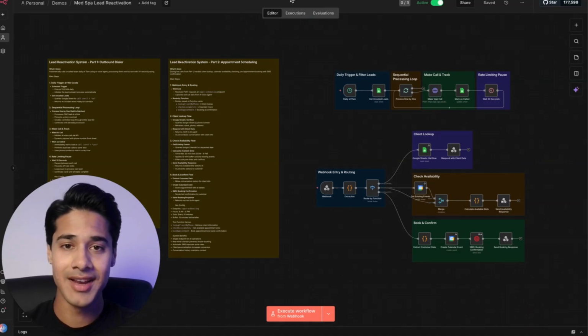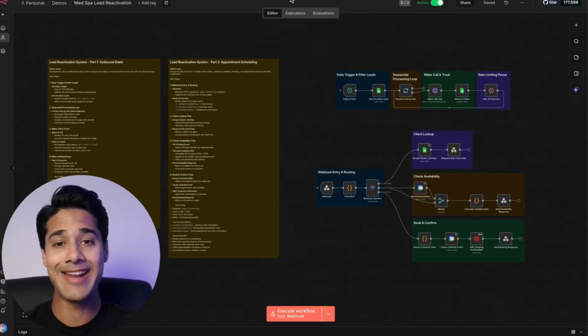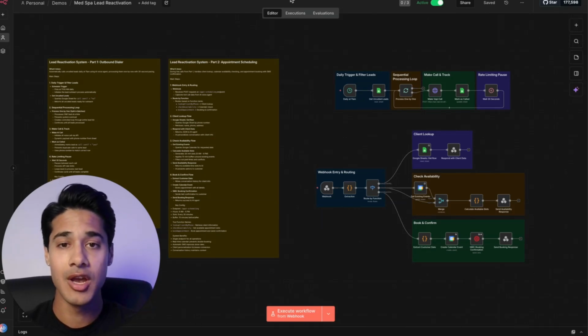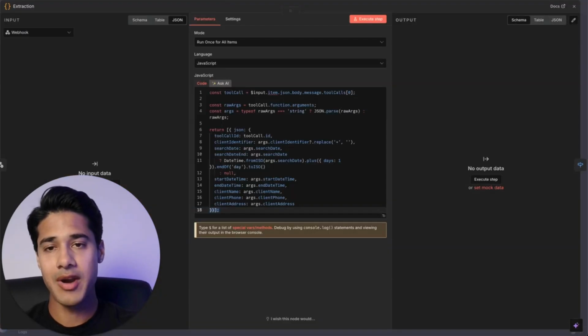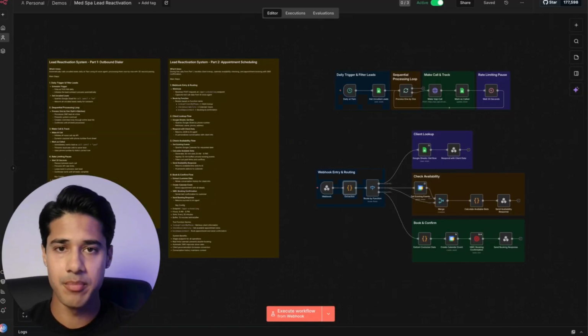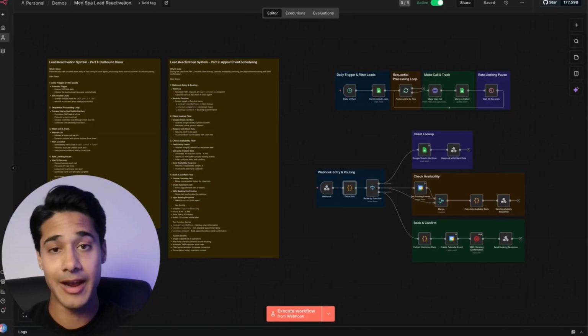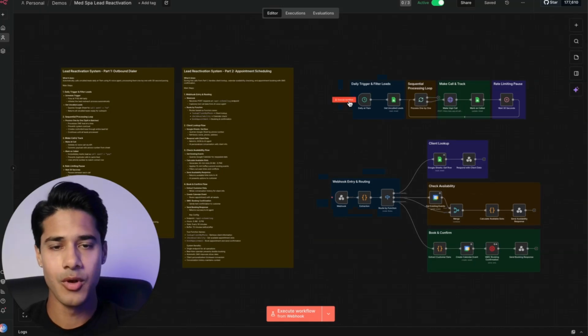Now the problem for us is that Vapi sends all your tool call parameters inside a field literally called function.arguments. So anytime you try to access things like the client's phone number or search date directly in an expression, it would just throw an error saying cannot access arguments due to security concerns. So the fix is simple. We just add a code node down here. This just sits right after the webhook, and it's going to parse that arguments object once and then expose everything as a clean, safe field name that the rest of the workflow can refer to and access without any issues. And then super simple, we just have to replace all those variable names downstream to reflect the new naming conventions that we've designed in our code node. All right, now let's test it out.